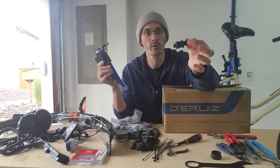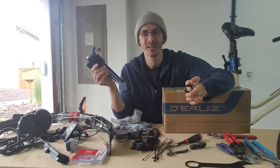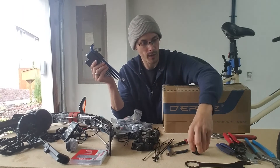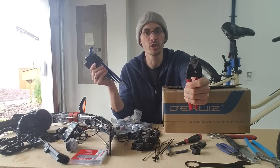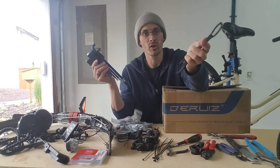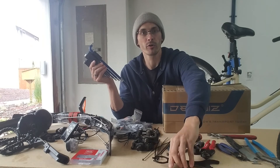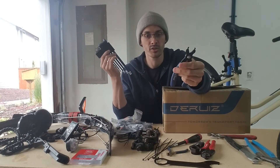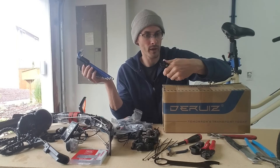You'll also need a screwdriver, the crank puller which you saw in part one, and a bottom bracket removal tool. This bike has a threaded square taper bottom bracket, so I needed the Park Tool BBT-32. I have a pair of cable cutters — you probably won't need them, but depending on whether you need to redo any of your brake or shifter cables, they're an absolute must. There's also the tool to install the Bafang, which you use to wrench down the locking ring and the outer locking ring to make sure the motor doesn't shift around on you. And this is a chain breaker or chain separator tool — I also needed a chain breaker for the old chain yesterday, but if you have a master link on your chain, the Park Tool MLP-1.2 will do the job.